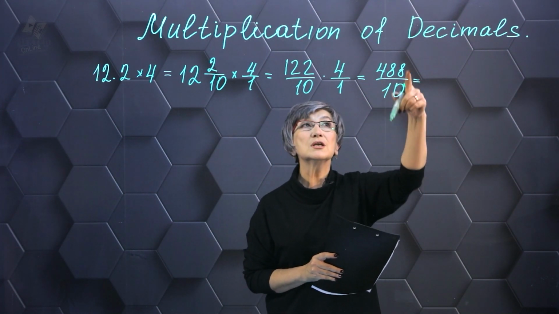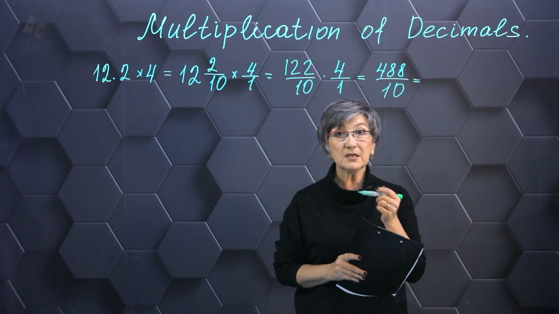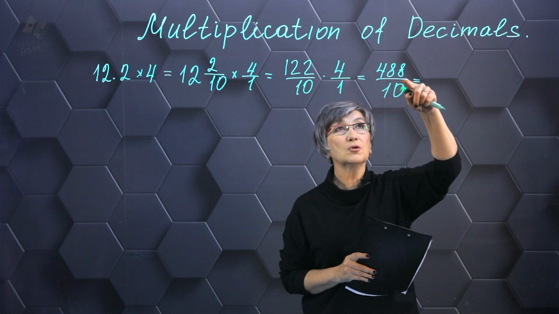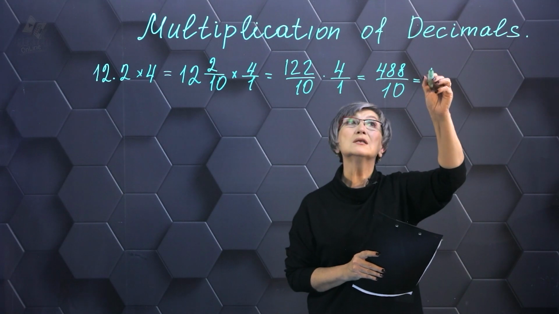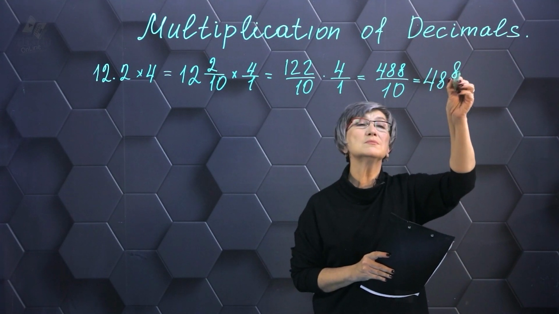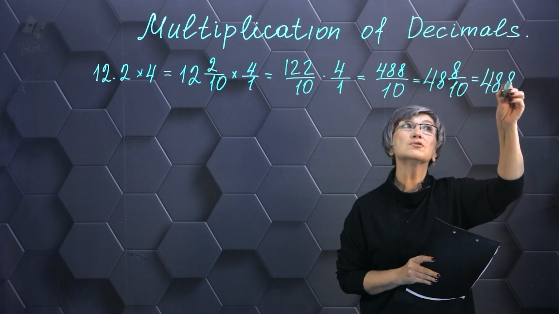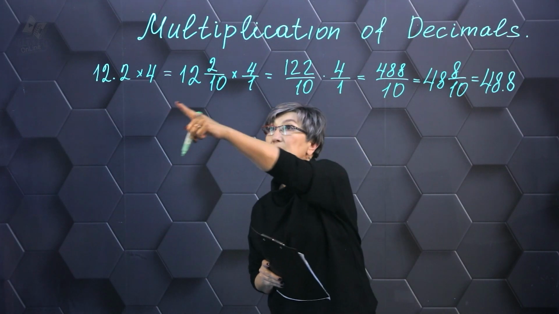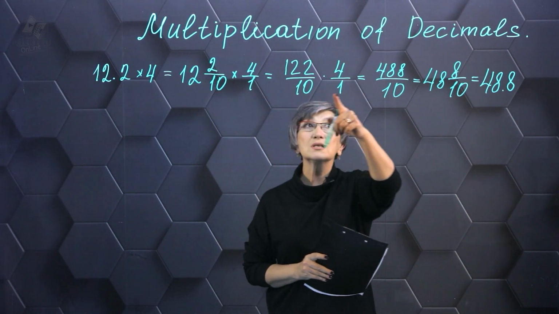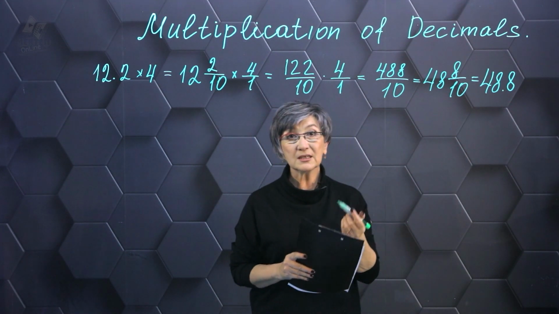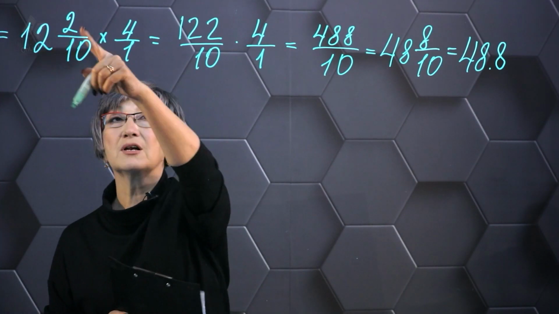And then I need to write that number as a decimal. What do I do? First I have to isolate the whole part, because it's an improper fraction, because the numerator is greater than the denominator. So I divide 488 by 10. That comes out to 48 whole and 8 tenths. And then I can write it down as 48 whole 8 tenths. As you can see, if I apply the ordinary fractions multiplication algorithm, I'm going to have a long record, and I need to shorten it somehow. So I'm going to teach you how to multiply without turning it into an ordinary fraction.